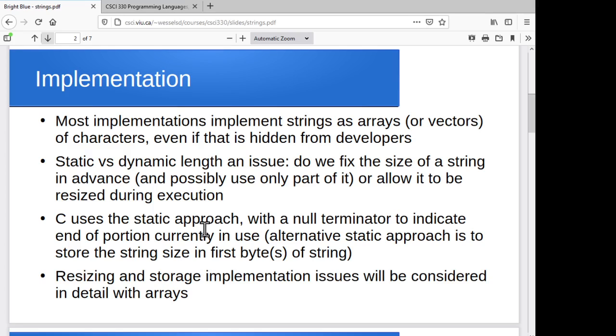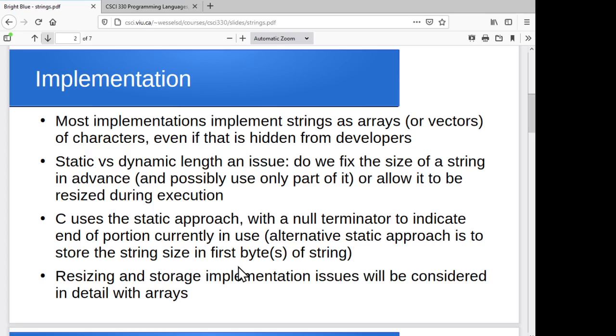Okay, I've allocated 500 characters in this array, but right now we're only using the first 12, so you've got your 12 characters and then this null terminator to indicate that's the end of the part that we're actually using at the moment. An alternative is to have the first byte of the string store the string size that's actually in use. So you store a size at the beginning of it, and then you've got the actual characters of interest.